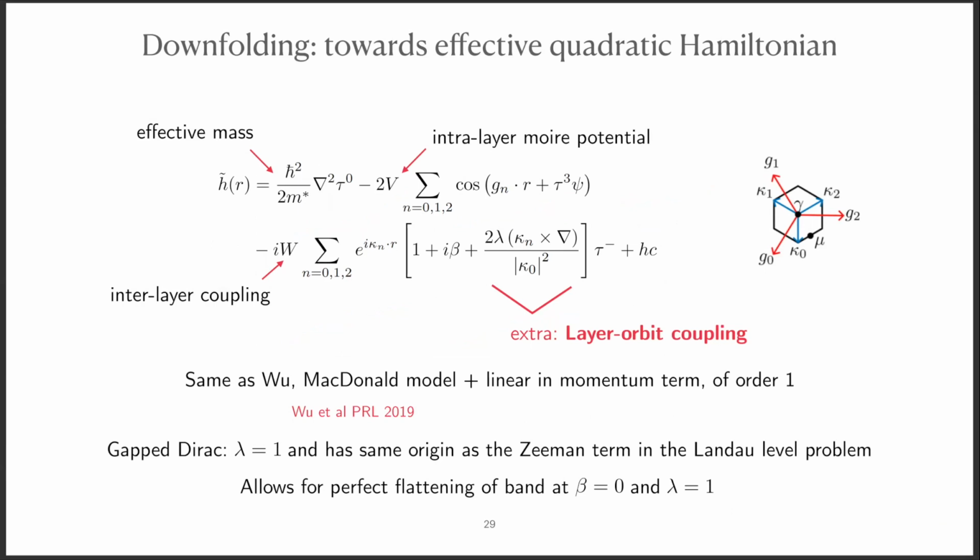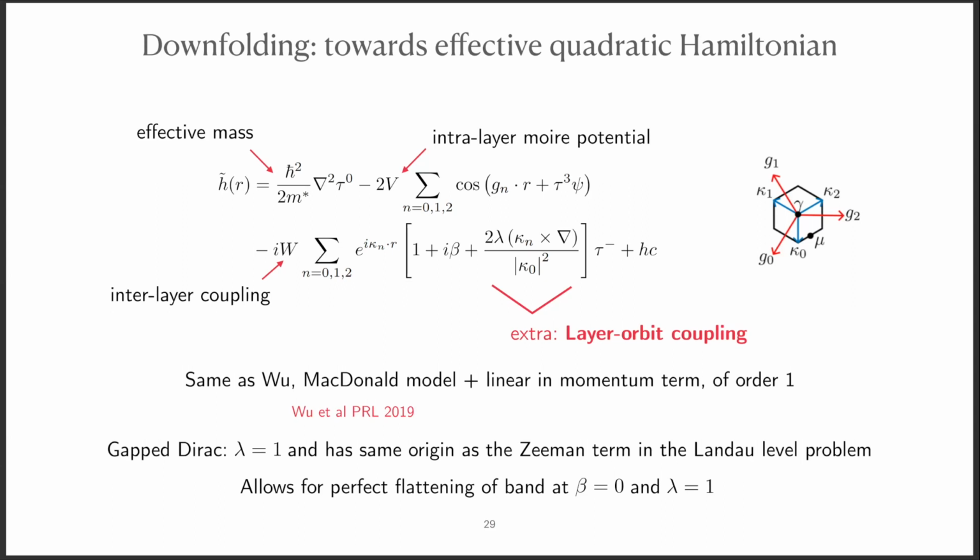These are exactly the same as what Allan MacDonald and Wu found in 2019. But again, there should be this additional component of the Zeeman shift. But now here there's no net magnetic field. So some magnetic field up, some magnetic field down. So if we have a contribution like that, it should appear both positive and negative. So that's basically a spin-orbit coupling.